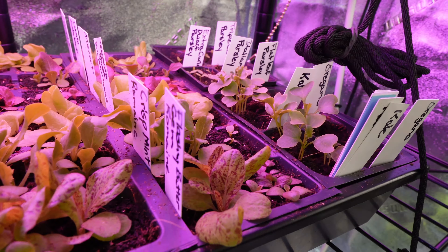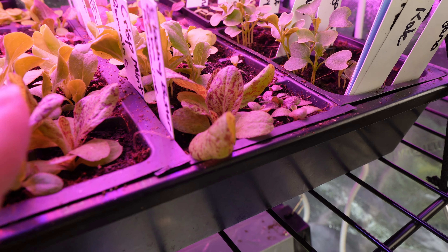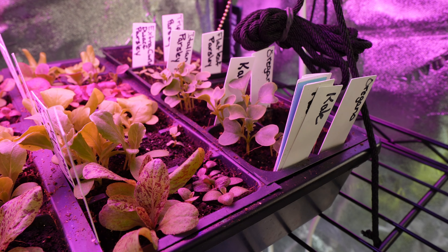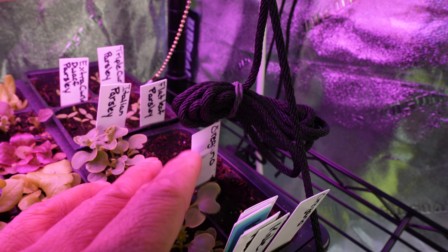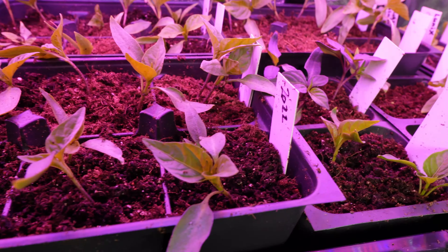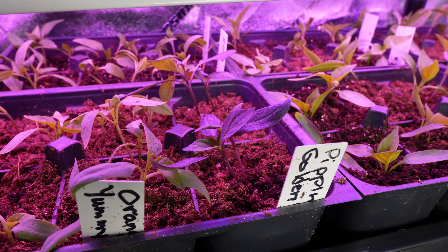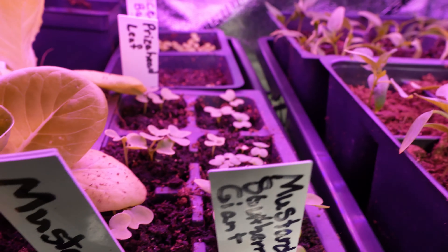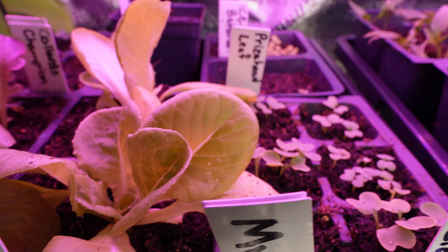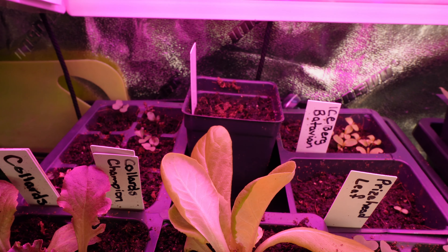On the next level, in the back I have some more lettuce that I started — not time to up-pot yet but they're looking good, getting some color on the leaves. There's some kale back there and some parsley. My oregano has already broken ground way back here — there are little bitty baby oregano plants. Over here is mustard and more lettuce that I went ahead and up-potted. In the back there are collards that have already broken ground, though we don't have true leaves yet.